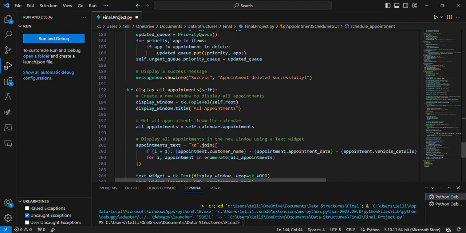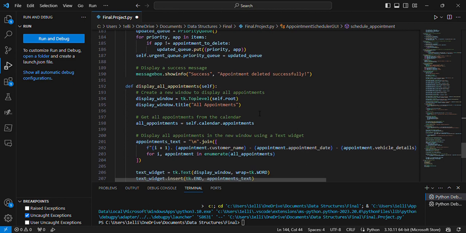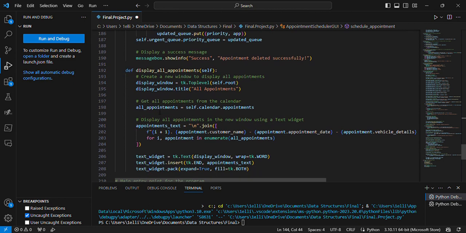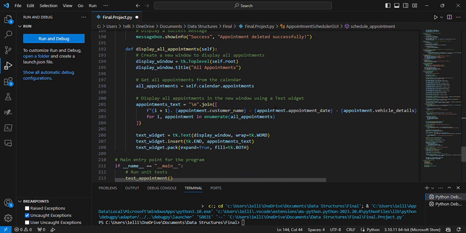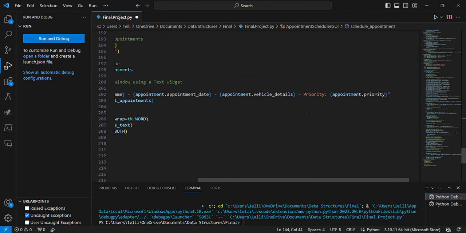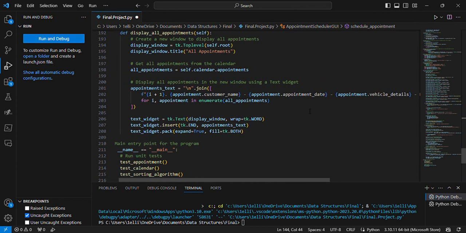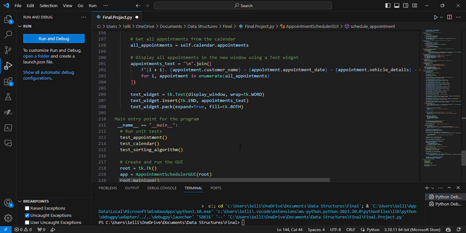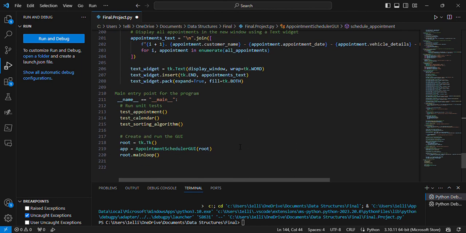And here we've got another one, so we can display all of our appointments. Here we've got another get to say, hey, I'm going to need all the appointments out of that calendar. Go pull all that information and give it back to me. Thank you very much. We do this to say, hey, I want all these appointments. I need the name, the date, the details, and the priority level. For an appointment, go get all those appointments, with our unit and our run.